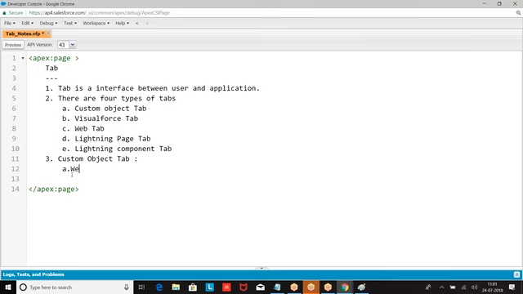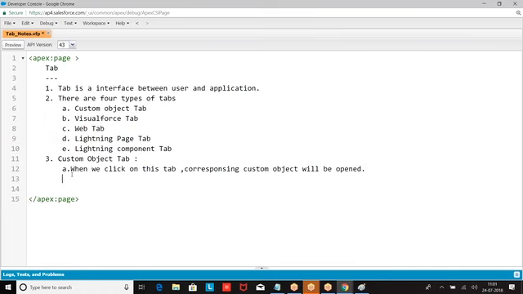Tab. When we click on this tab, the corresponding custom object will be opened.